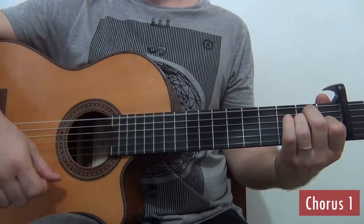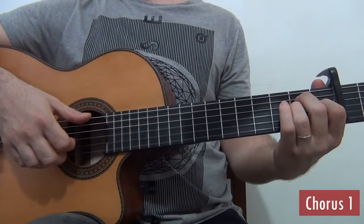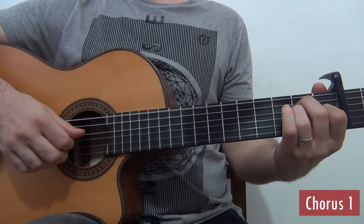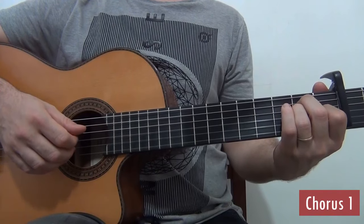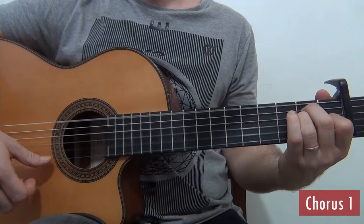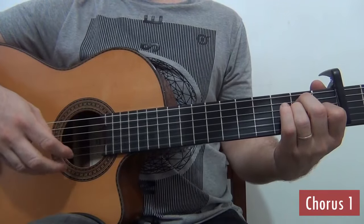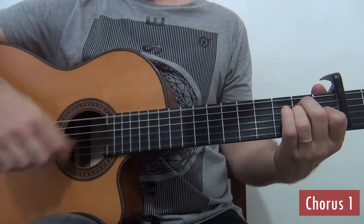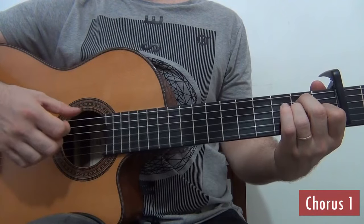Okay, the chord is like this, it's an E major with 6th string open, 5th string 2nd fret, 4th string 2nd fret, 3rd string open, 2nd string open, and 1st string open. If you know how to strum, you can make your own variations here. But if you don't, you can do this. 1, 2, 3, 4.